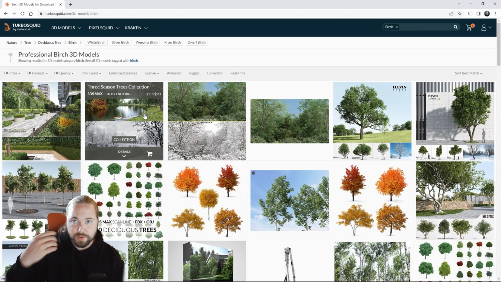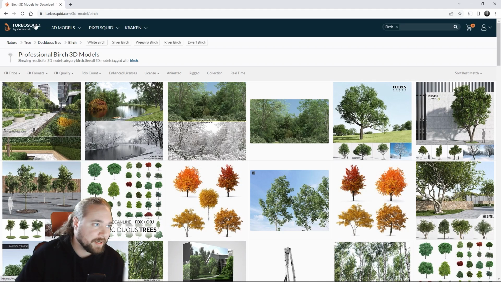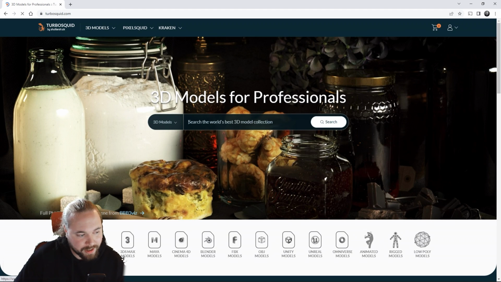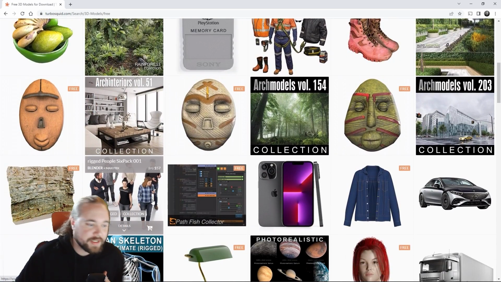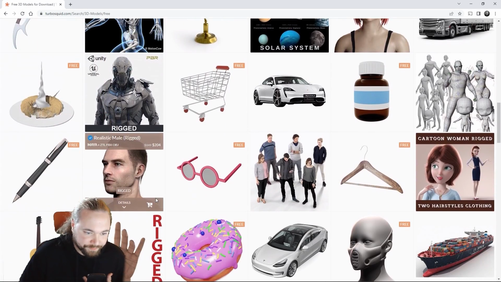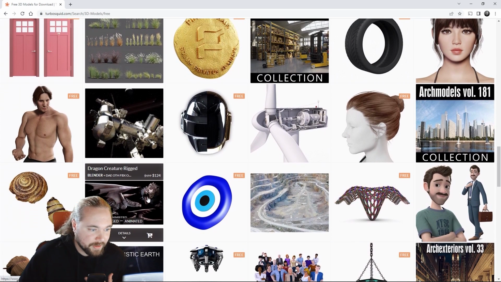However, if you just want to get to know how to work with these models, a good start is definitely to click free 3D models on this website and just have a look at what you can download. And let's see.